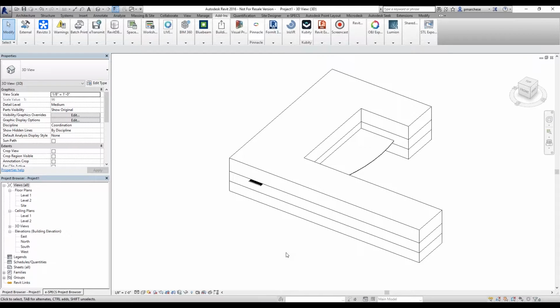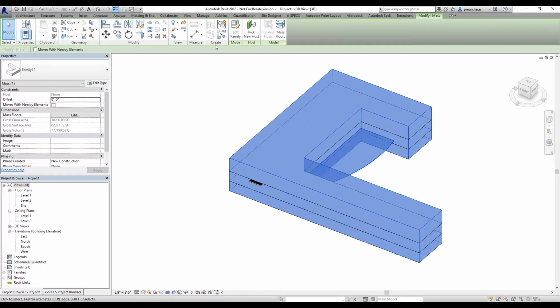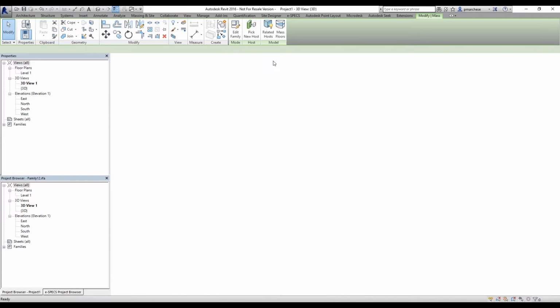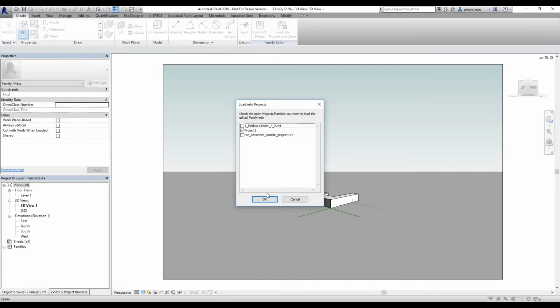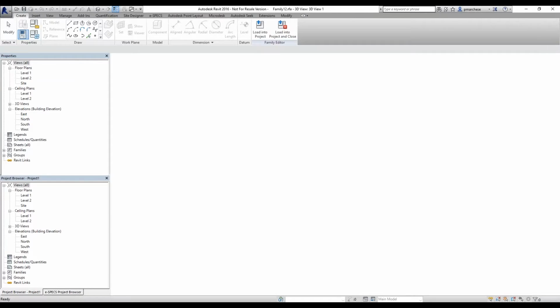And because work doesn't stop, what I can end up doing is, if somebody is still editing in FormIt, so I've brought in their design iteration here, I need to start putting together sheets. I need to start getting information ready for presentations. But that doesn't mean that they've stopped designing. All I need to do is bring in, essentially loaded as a family, their work from whenever they are ready for another iteration, and that'll update this just as if it would any other family.